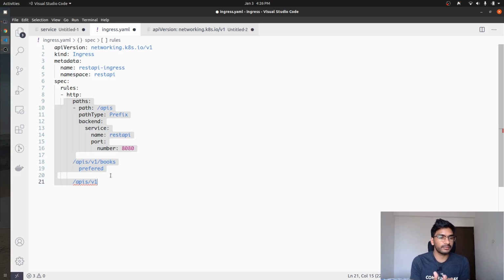In that case, we can simply say that the longest match would be preferred. So yeah, this is pretty much what I wanted to discuss about Kubernetes Ingress Resources.